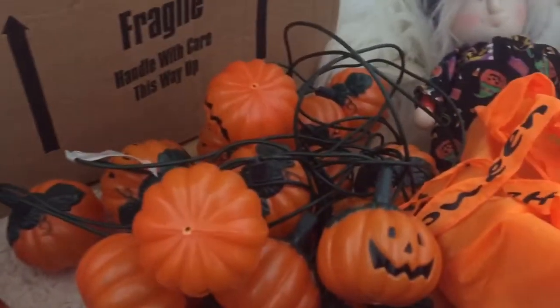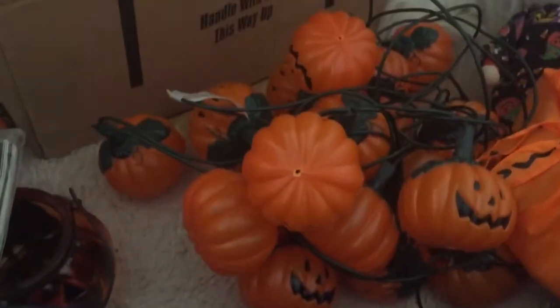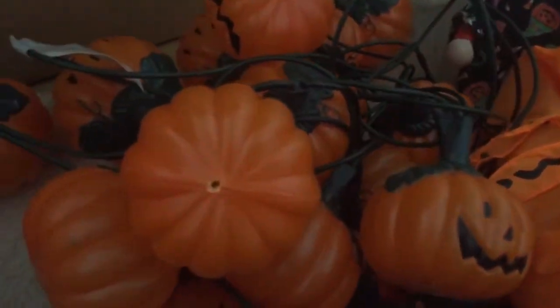Right, so I've got some more of those, looks like pumpkins, glass ones and that, breakable ones. As I said, I do wrap everything. It's sitting on the bedroom floor actually. I have everything wrapped up. Yeah, I'm sure I had 3 of these, and sorry I'm jolting you. So the third one is the one that I must have got broken.